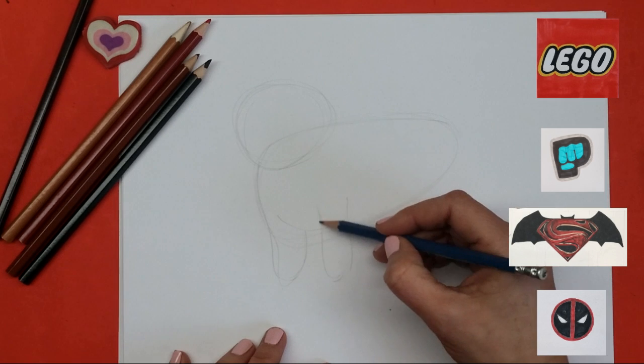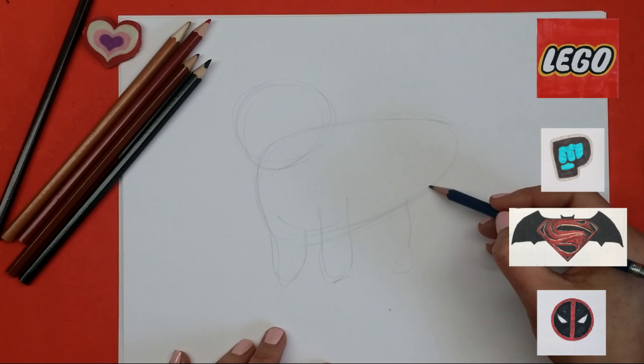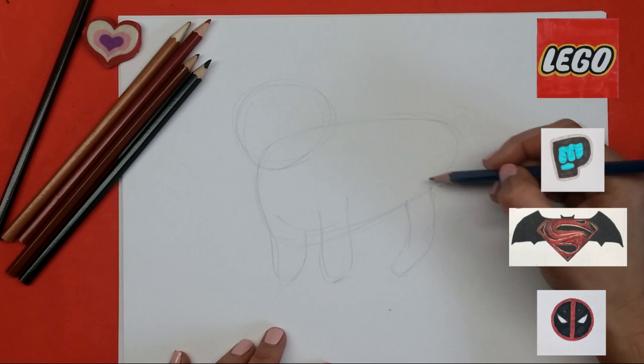You saw the finished product already, so you get the idea. But this is how I always start my drawings. I always place my critter or my character on the page before beginning.